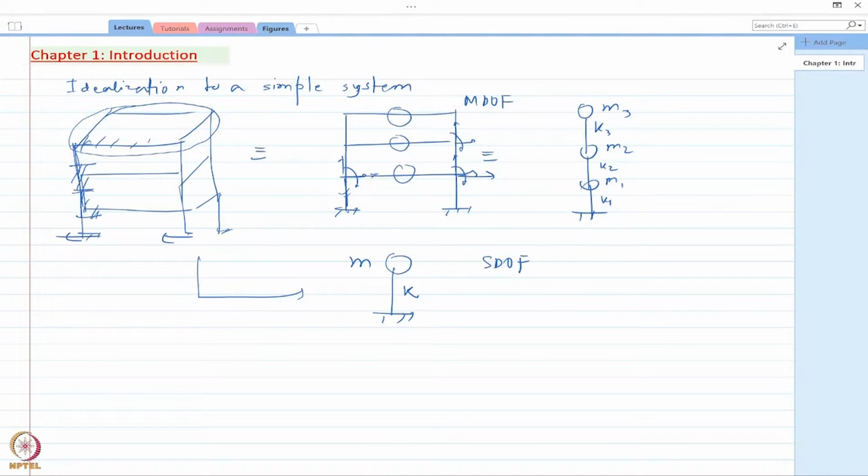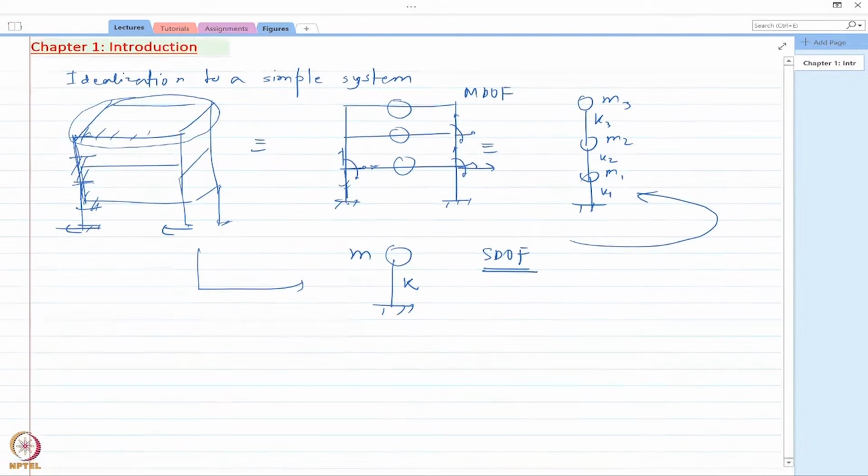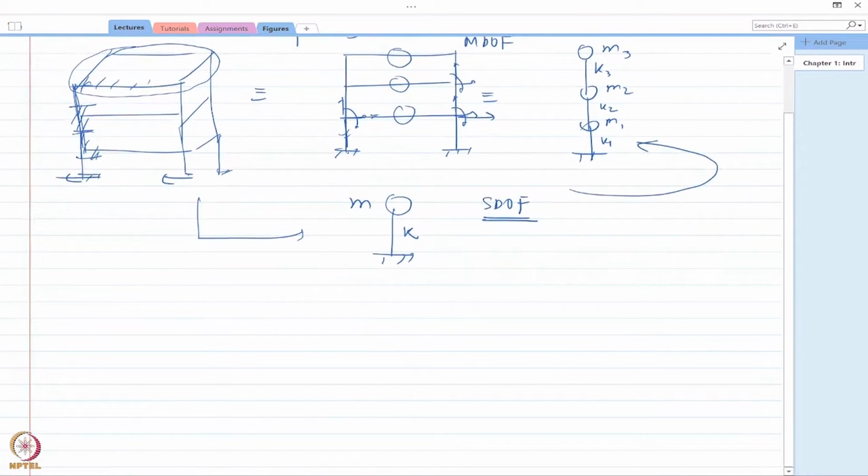However, what we are going to do is start our mathematical formulation with a single degree of freedom system, and once we have understood the behavior of a single degree of freedom system to different kinds of loading, then we are going to see how we idealize a multi degree of freedom system. Now I've mentioned degrees of freedom many times, right? So I've said degrees of freedom.